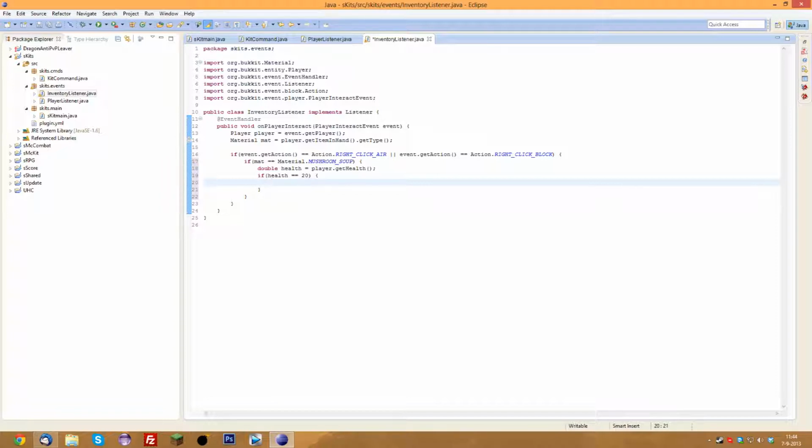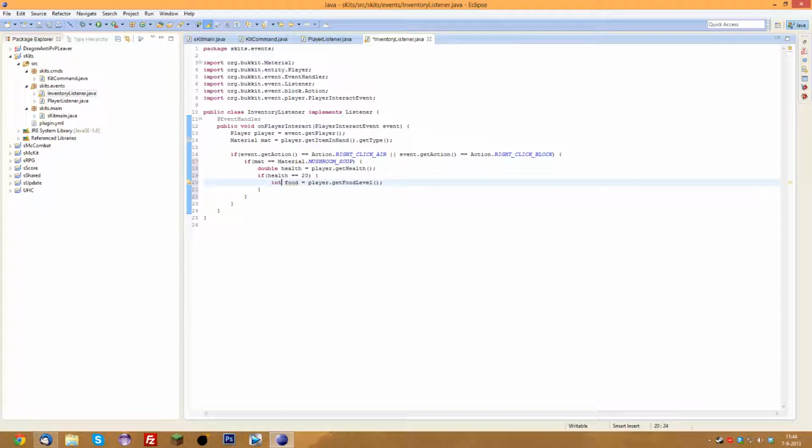Now again, on this kit server the hunger doesn't actually go down, so it doesn't really matter, but I still want to put it in there. So let's see, double food is player dot get food level. I'm not actually sure. Oh, it's an integer. All right, so we'll have to put int.